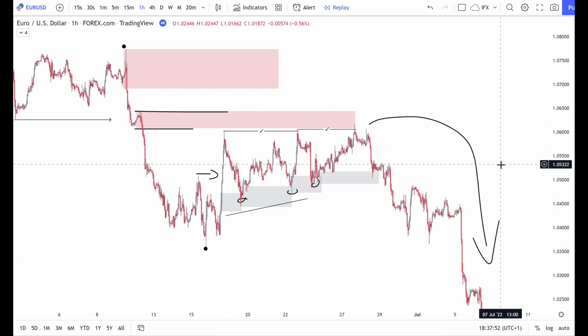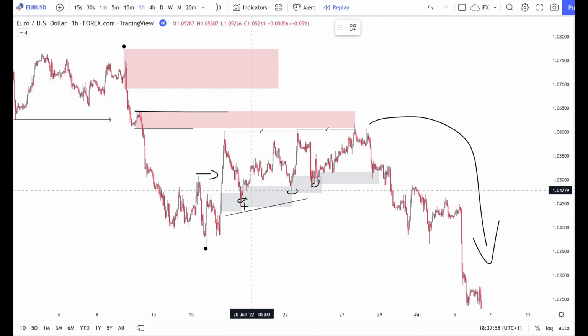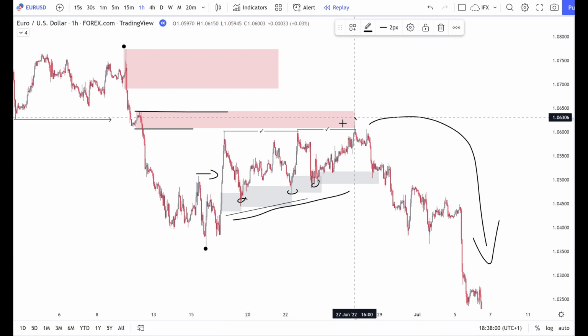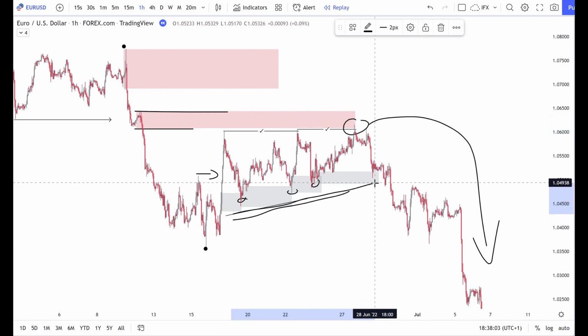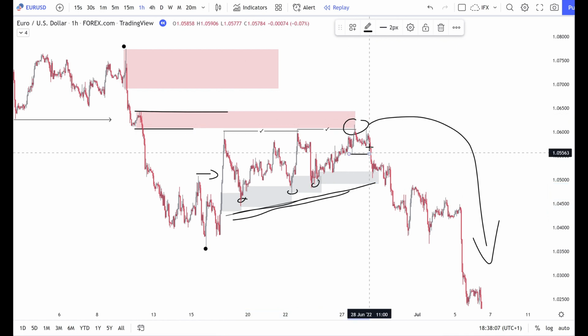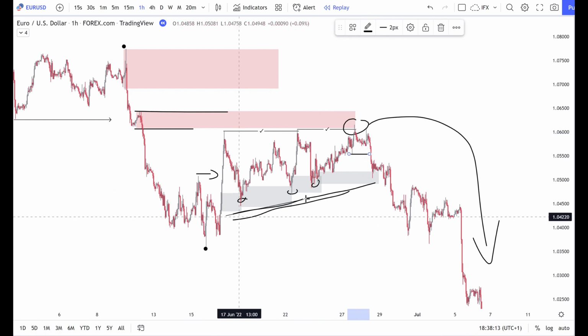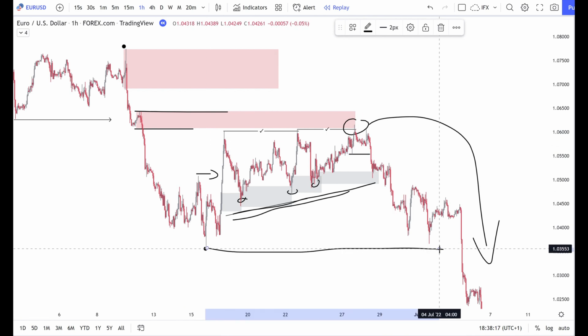So understand why these demand chains are forming. Yeah. Initially, they're forming to facilitate that pullback. Then eventually, once we mitigate, this is likely going to get used as liquidity. Now we need to look for signs, of course. From here we had that bearish change of character, etc. So these are signs that we need to look for to suggest that probably we're going to come target these, and eventually we're going to target the weak H4 low.